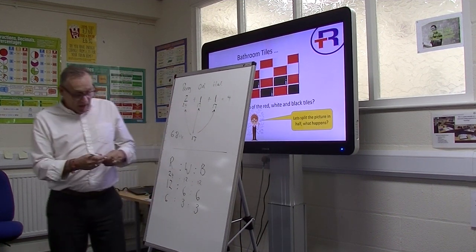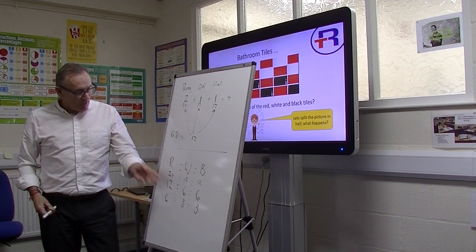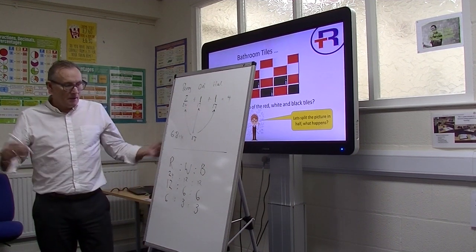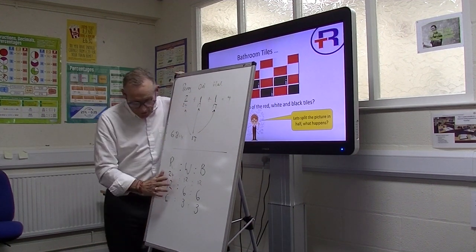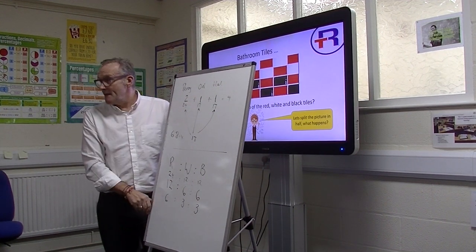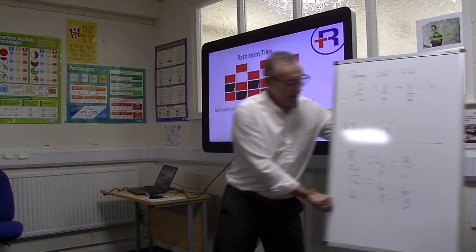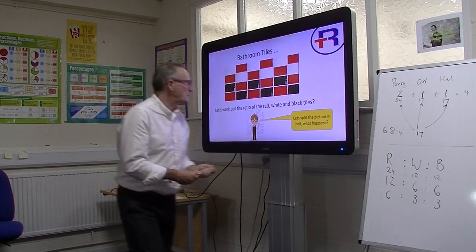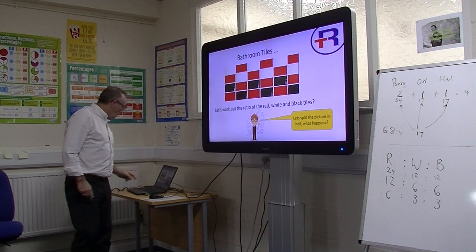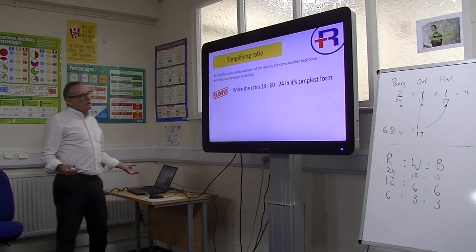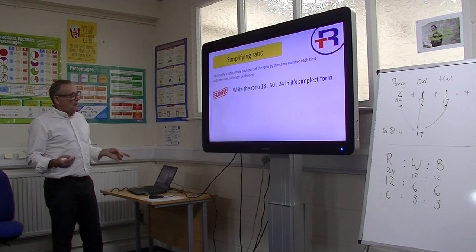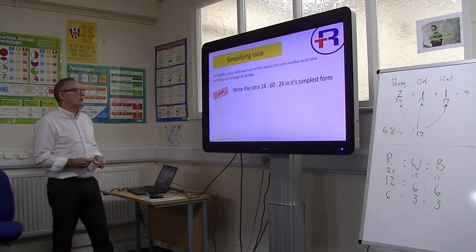And we do that by dividing the top number and the bottom number. Sorry, that's fractions again. We do that by dividing all the numbers by the same number. Yeah, to make them as small as we can possibly get them. It's not common in the exam, thankfully. So you divide each part by the same number each time until they can be no longer divided.